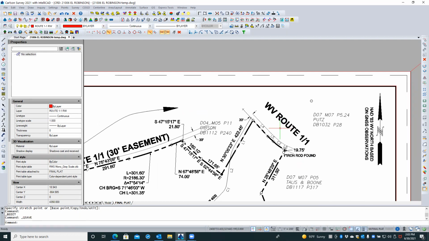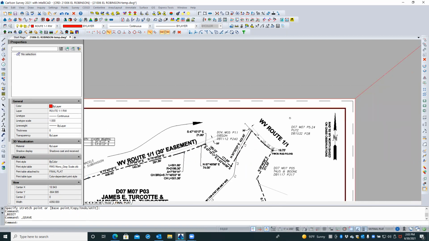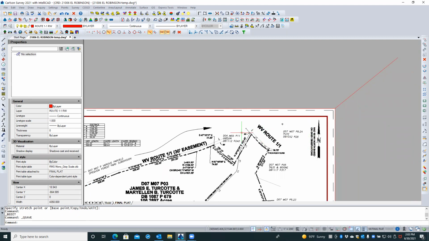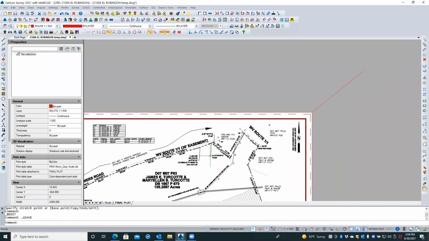Okay, there's a lot of things I need to clean up, but I can do that on my own. Yeah. Okay. And that is Route 1/1. Is that the way that state number? It's not Route 11 with a typo in it. I just want to make sure. No, it's 1/1. Okay.